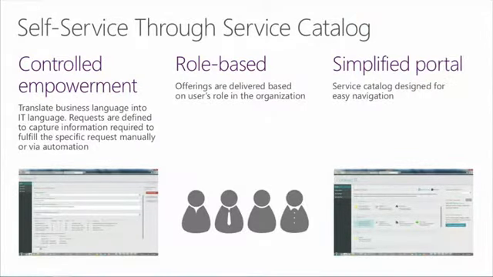Okay, so let's think about this service catalog. Let's take a quick peek into how we envision a service catalog coming into use. We see it in a number of different phases in terms of a controlled empowerment. We want to make sure that we empower our users, but we're also able to control how they access or manage the services that we're going to be delivering to them. It's going to be role-based. Different people on different teams have different access or different needs. So we want to make sure that we build that into the scenarios that we're going to be building out.